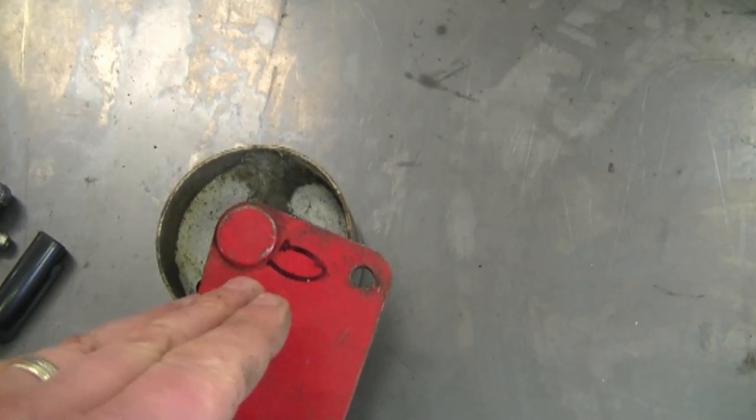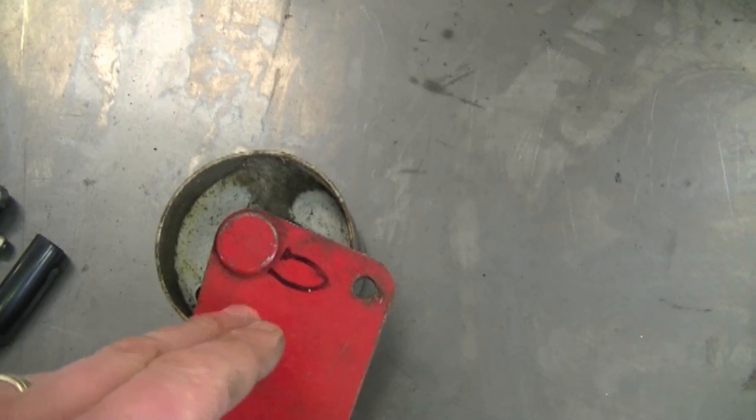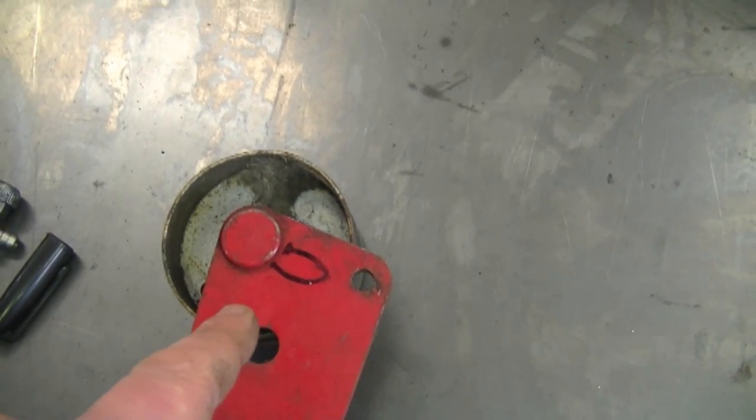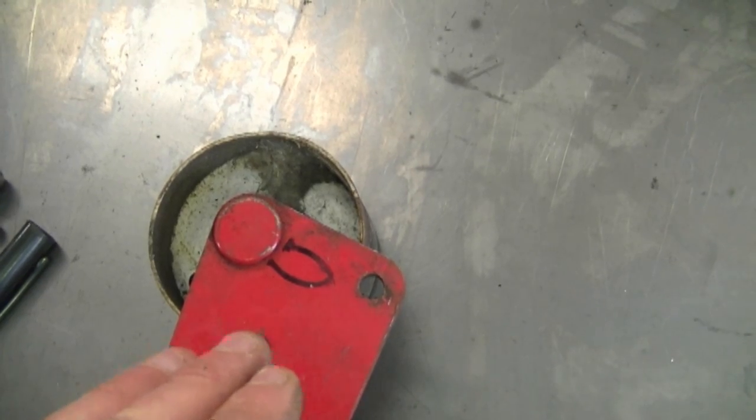It's not always a bad thing if they're not adjustable, but it is nice when they are because you can set the tension on the belt to what you like or to what you feel the snowblower works best. Even after installing new belts, sometimes people say my blower still won't blow the snow as far as it used to. A lot of the time, what that is, is just the idler pulley needs to be adjusted.